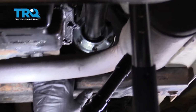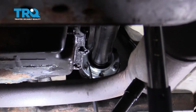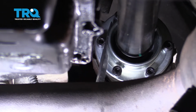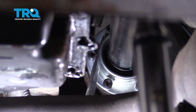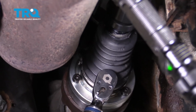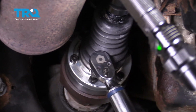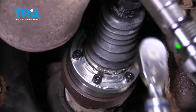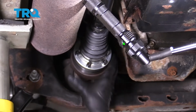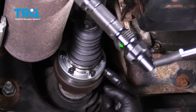So normally we would use a pry bar for something like this. We're going to use a screwdriver at this point because it has a thinner tip on it. We can get it between the bolt and the flange to go ahead and hold that in place, keeping it from spinning while we tighten the front bolts. And that's it. We have all the bolts torqued to 22 foot-pounds, and the flanges are in evenly on both sides.